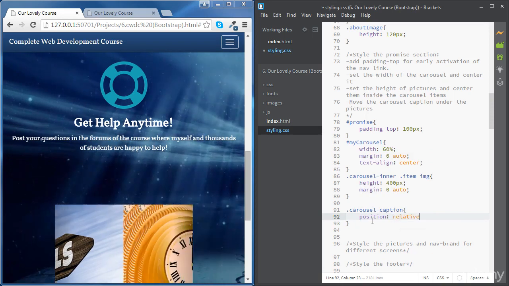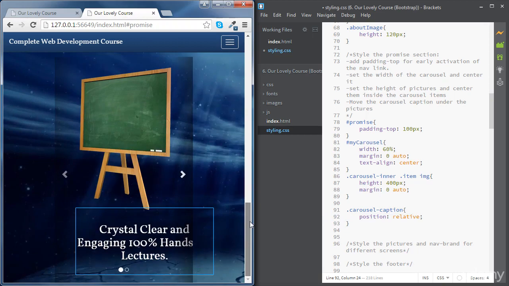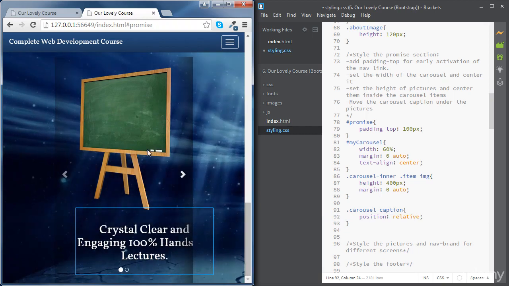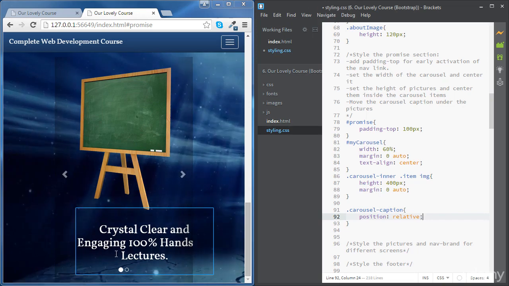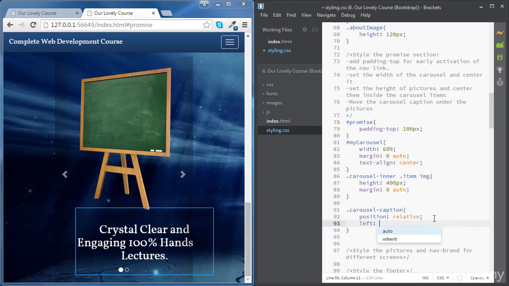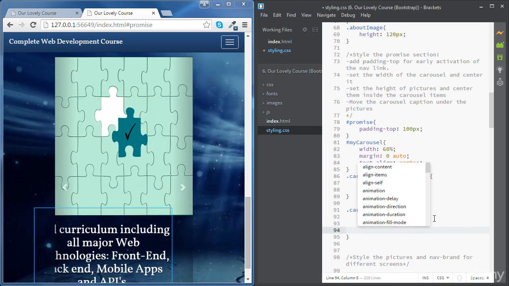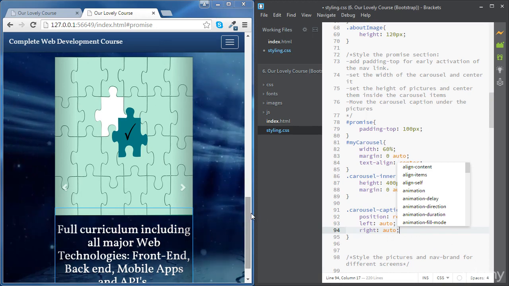We are going to change the position property of this element to relative. Now you can see that it's outside the picture. But to center the caption, we are gonna set two properties, left to auto and right to auto. And now it's centered.